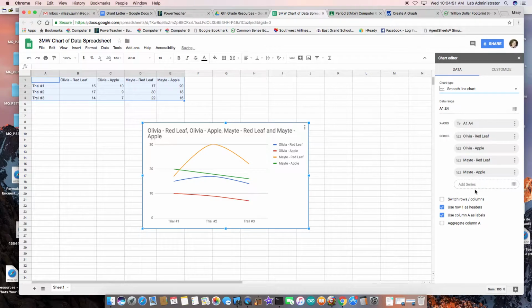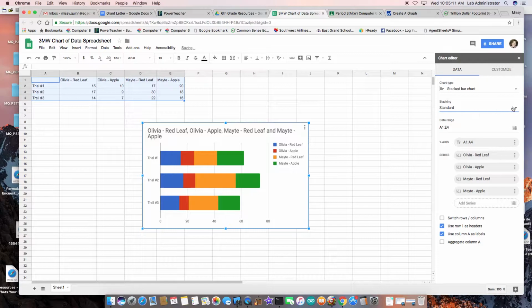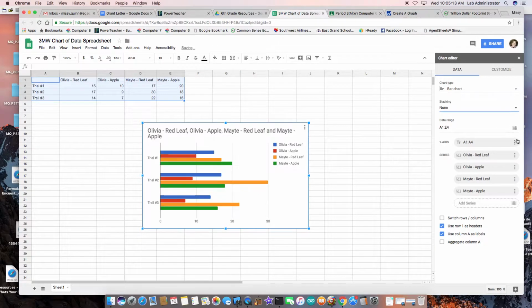If a line graph is something that you think would be better, you could do that. If you think that you would like a chart that looks like this, you could change it up there. You also have some different options, so this one is stack or not stack, so you definitely can stack them if you want them. So then it stacks them like that. I usually don't do that.